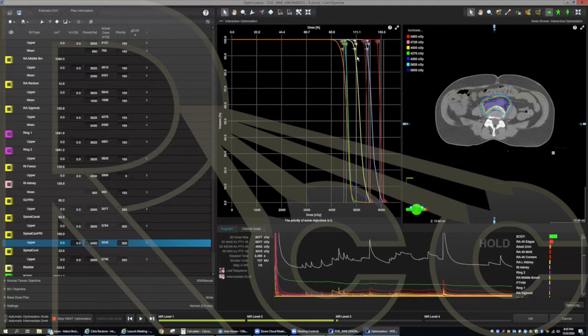Okay, so what I'm going to do is work on these shoulders of our PTVs. What I don't want to do is fix my PTVs and then my organs at risk shoot back up, all that work I did on organs at risk. So what I want to do is lock each organ at risk down. So I'll do one at a time.